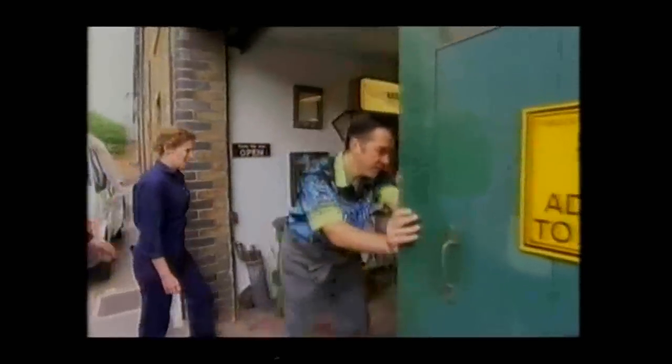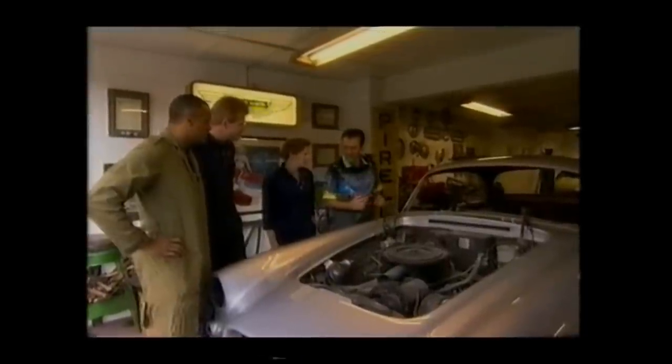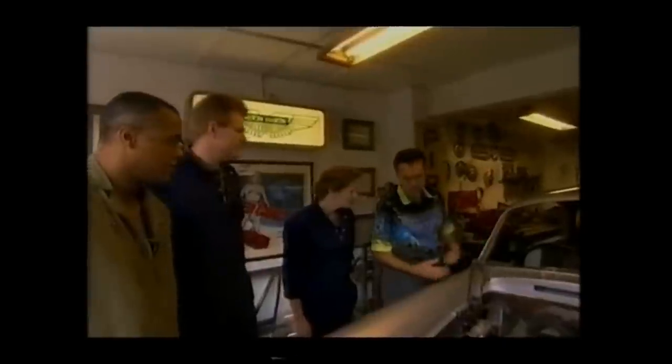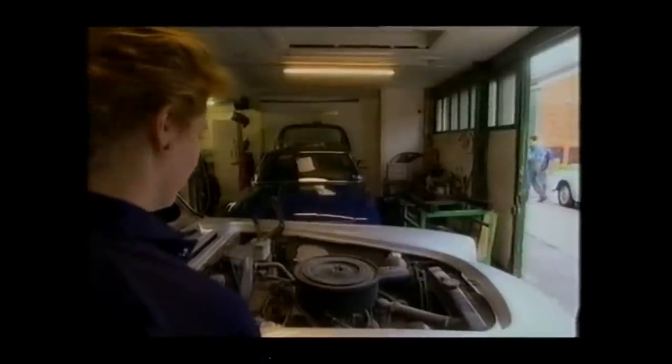Here we go. As the Bristol 407 returns from the paint shop, the salvage squad reach the final phase of their restoration. It's a credit to all the work that's gone into it so far. This point, from here onwards again, is the bit that brings all the coach builders' art together. Whether it be the interior man has to meet the body man, where the paint man has to meet the engine, everything has to flow, has to become one now. But we've got to work towards that concourse in Somerset. And everything must fit perfectly.